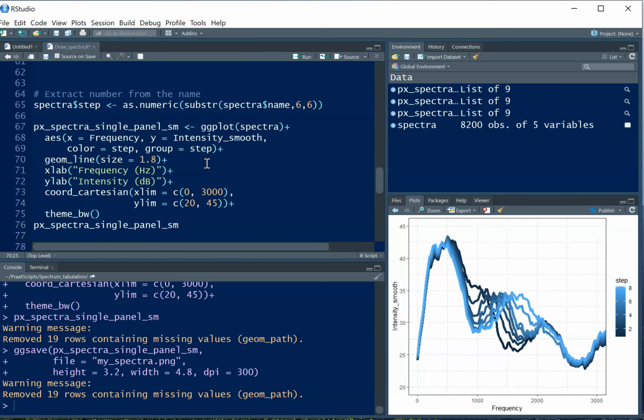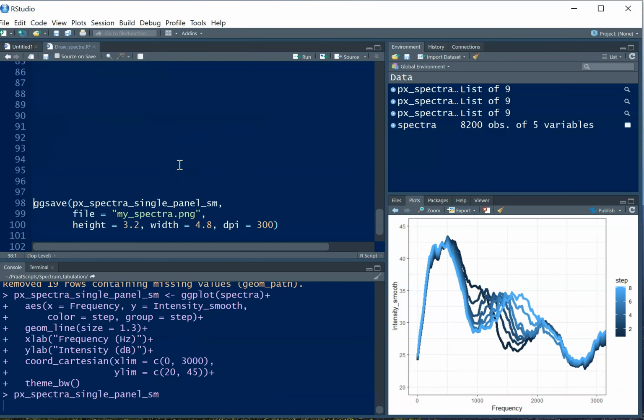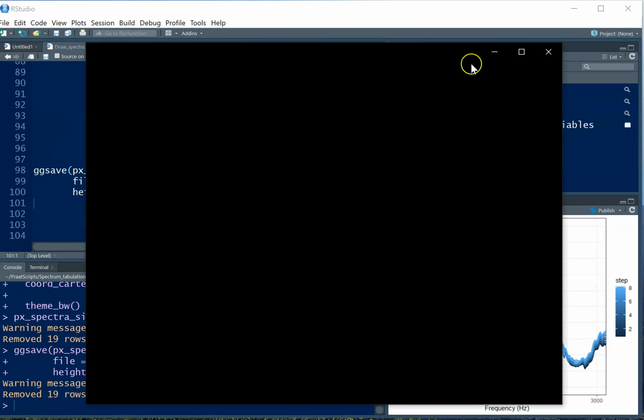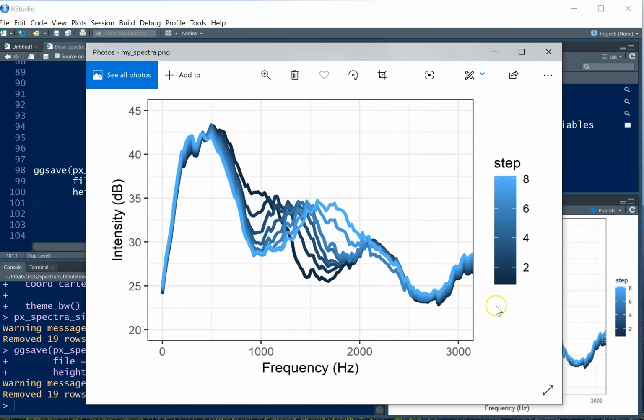And maybe even though on the preview window this size looks good, when we exported it, it was a little bit thick. So let's reduce this down to 1.3. Save our file again. And then we get something that's working towards something that I would want to put in a paper.